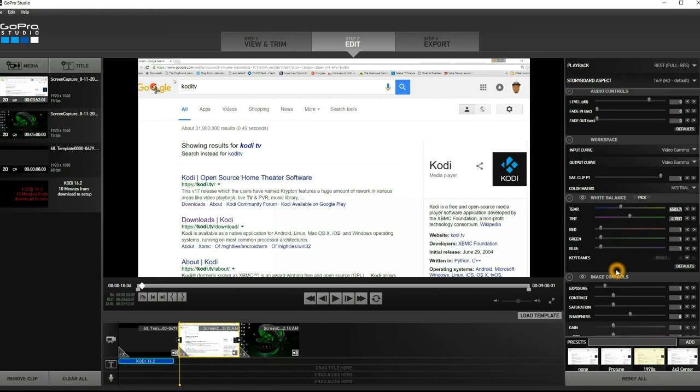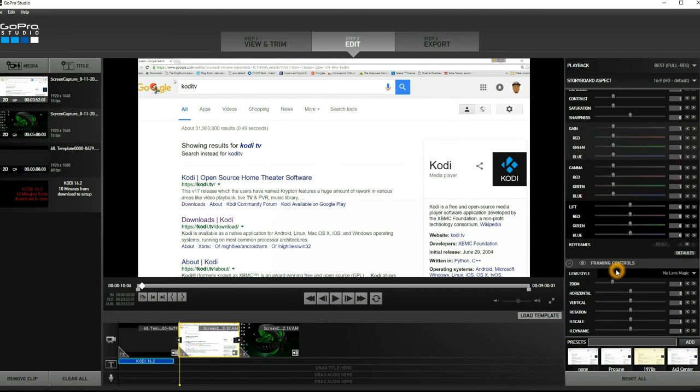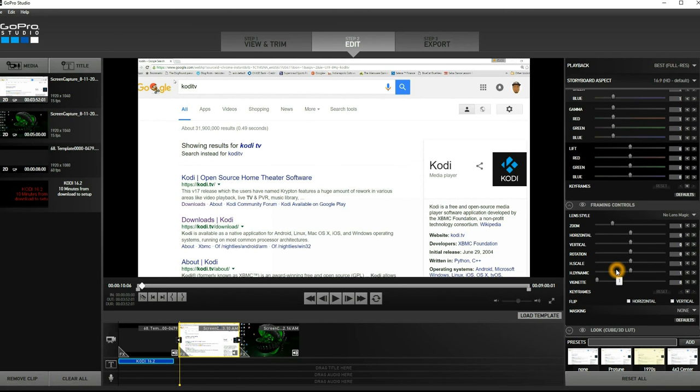You've got your white balance, your image controls, modifying sharpness. You've got framing controls. There is a bunch of settings that you can really tweak your video or just leave it as is. If you're just trying to do a down and dirty video and get it done quick, do it.